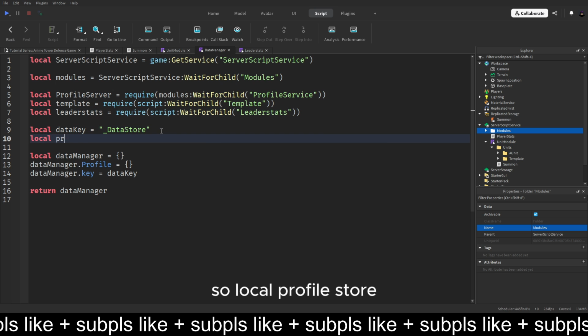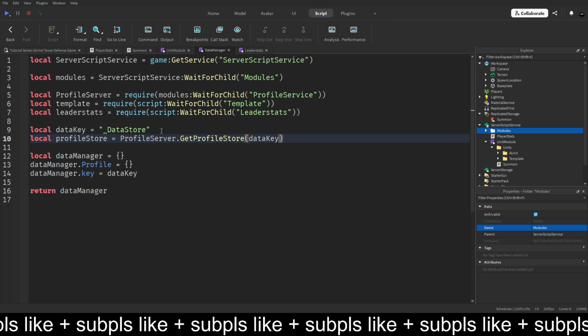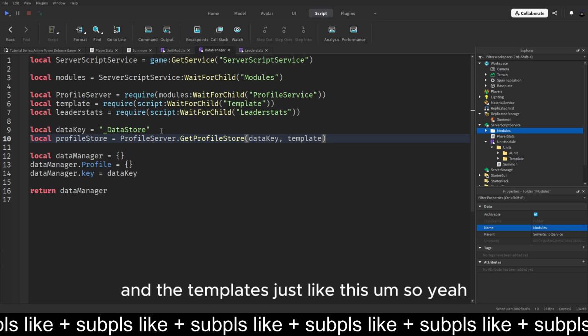So then let's get the profile store. So local profile store is going to be equal to profile server dot get profile store with the data key and the template, just like this.